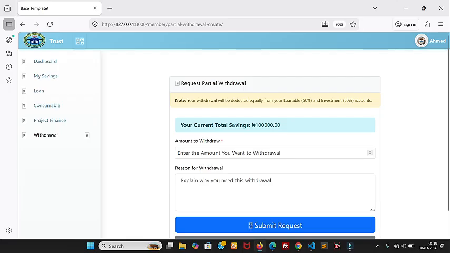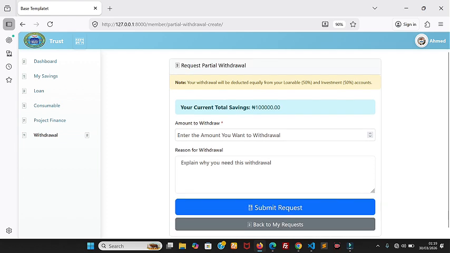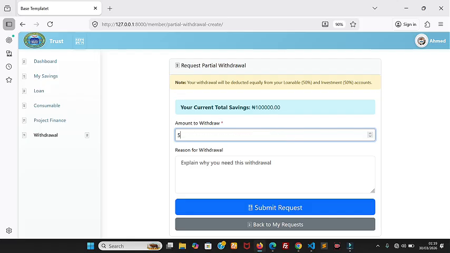What this means is, this is the current total savings of the member. If the member tries to withdraw a certain amount here, e.g. 50,000, remember his total savings is 100,000, with 50,000 in loanable and 50,000 in investment. So 25,000 is going to be deducted from his loanable, then 25,000 from his investment, making it the 50,000.